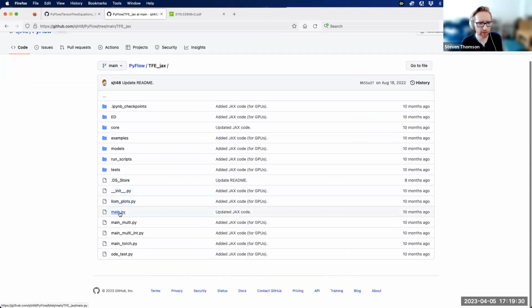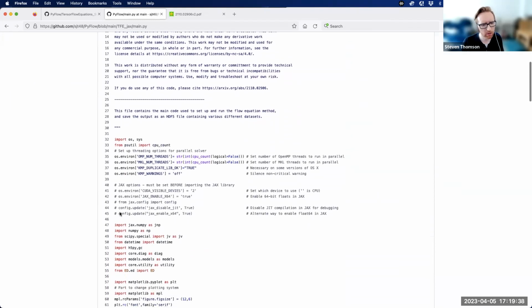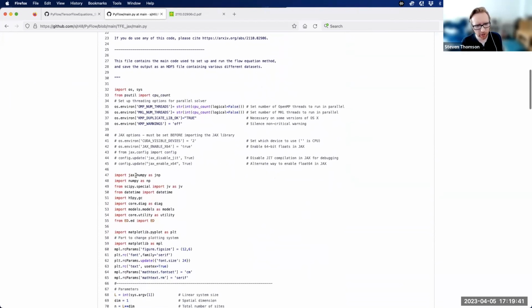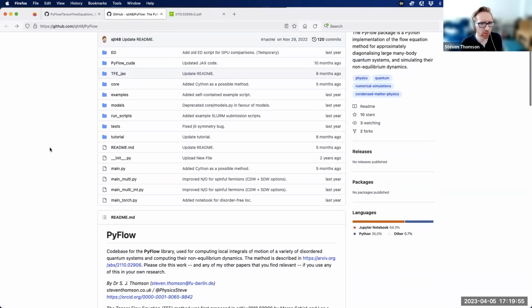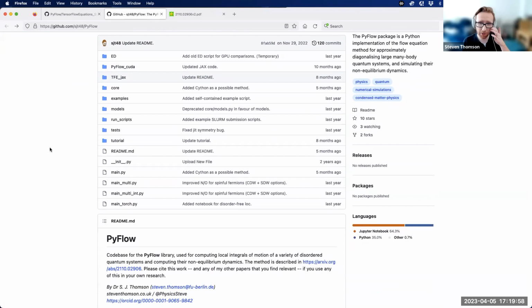The structure is basically the same as before. The main difference is that all the tensor contractions run on the GPU. Instead of NumPy, it uses jax.numpy most of the time, because JAX creates everything directly on the GPU, and that makes everything much, much faster. You can run some basic things with this. Other people in the group have managed to run this without me, but I would very much like to make this more user-friendly, because at the moment I think it's kind of a mess for anyone who isn't me. Oh, it's already looking great.